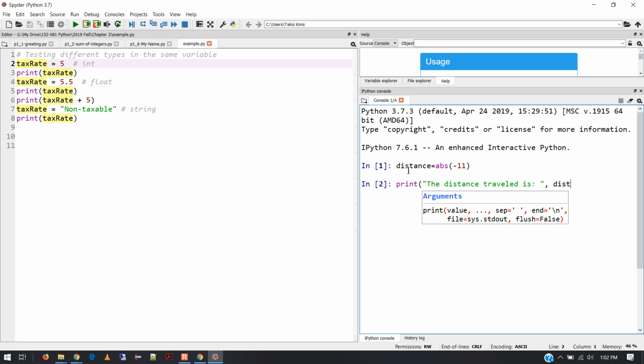Yeah, that's just the keyword distance, because we stored the value in the variable, and then we're putting it in the parens, and then I should just be able to press enter, and now it gives me the distance without the negative sign. So that's an example, really, of using two built-in functions, one being the absolute value function, which basically gets rid of the positive or negative sign. So that's an example of doing that.